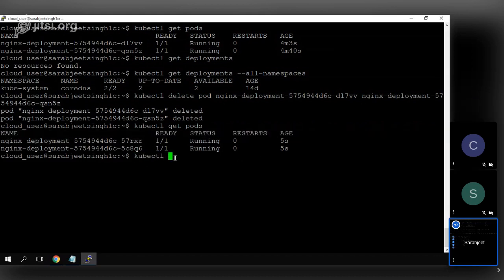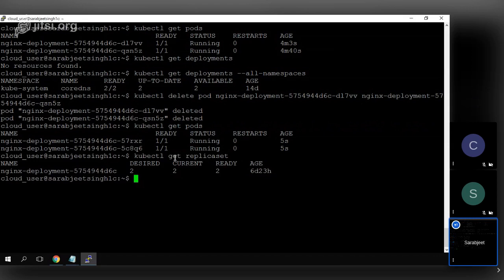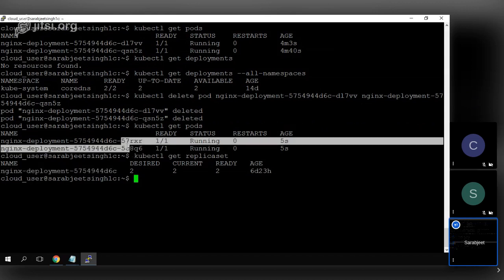So if I do kubectl get replica set, this is the replica set that is actually creating these two pods again and again, because whenever we create a deployment, there is a replica set that is created.